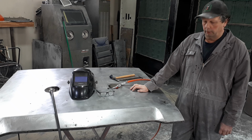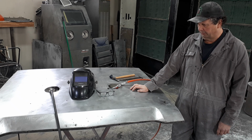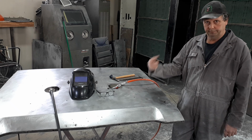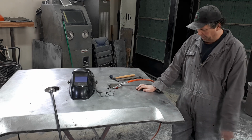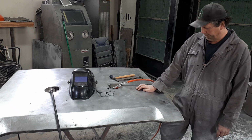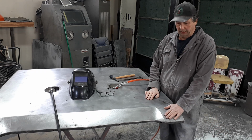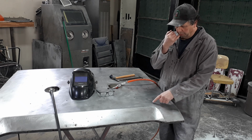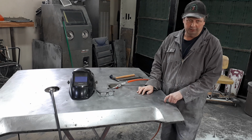Here's that hood. What we're going to do is fix this hole. Look at a hole, hood pin. When they put the hood pins in this car incorrectly, they put them in the wrong place. Should probably be, doesn't matter. I'm going to fix it.